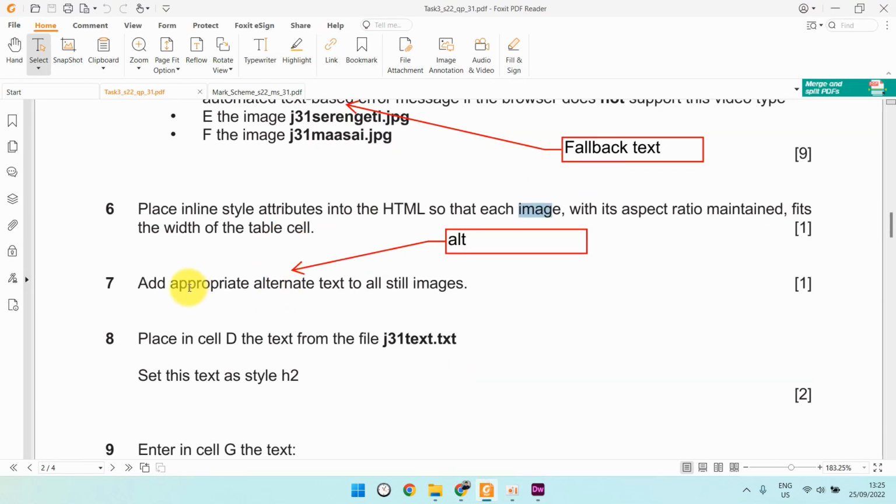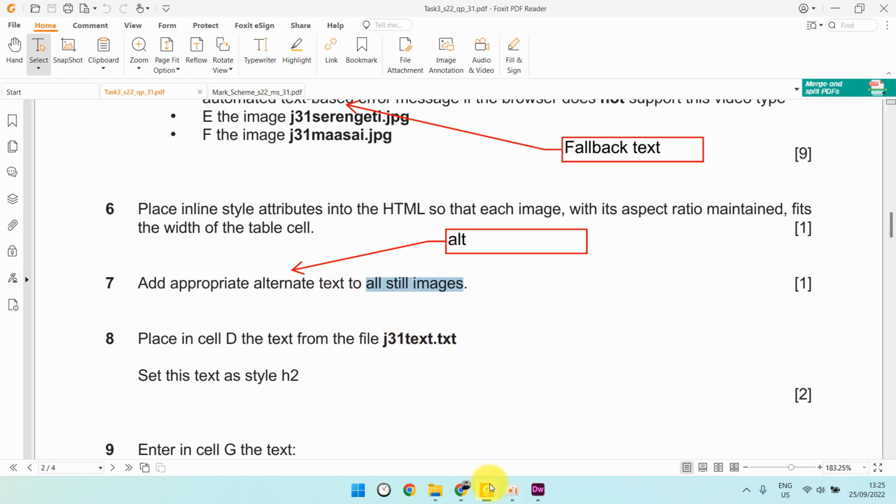Now finished. Add appropriate alternate text to all still images. Okay, it means that if the picture cannot be loaded, it displays a helping text or some information to show what the picture is going to be.